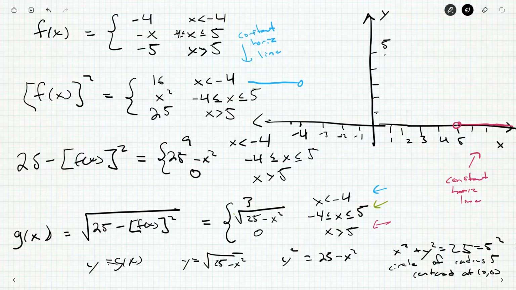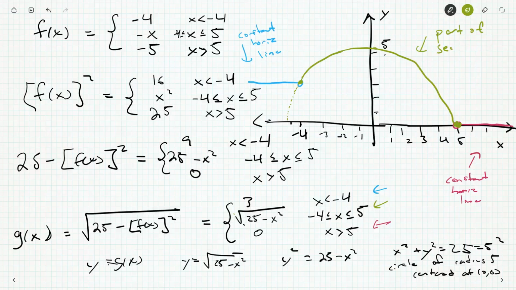And if you wanted to, because it is a written question, you could explain this, but I would say most people know root 25 minus x squared is going to be a semicircle of radius 5, centered at 0. So the phantom part of it, because we're only considering it between -4 and 5, is part of it there, and then it goes and reaches its maximum up here at 5, and it comes all the way down here again. So I would say part of semicircle.